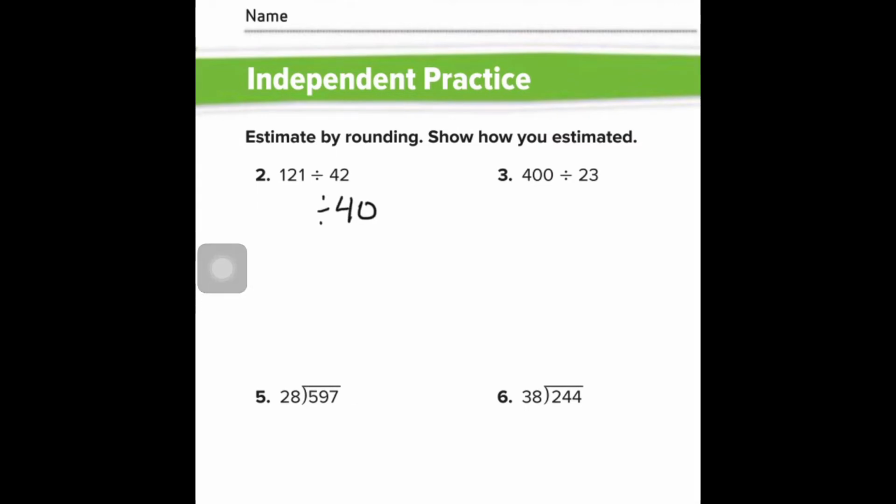What is compatible with 40? Look down the fours category, and you're going to see 12 is really close. So we have to round that to 120. Now we can do this in our head. Cross off a 0 right there. Then we have 12 divided by 4 is a beautiful number of 3.